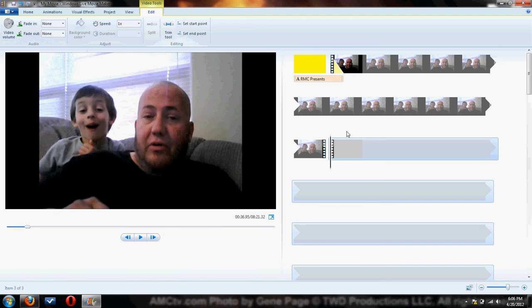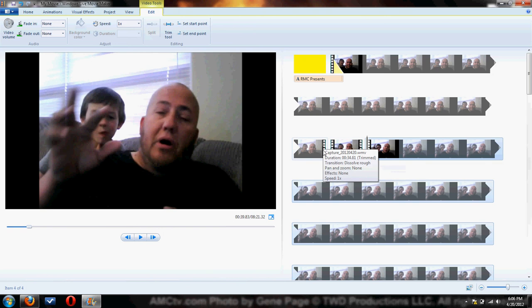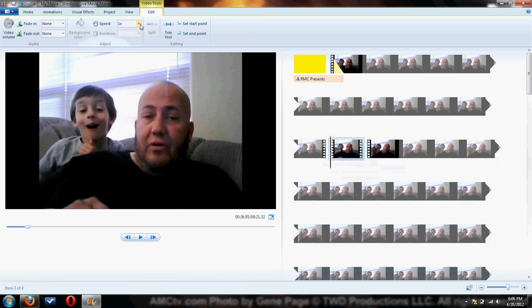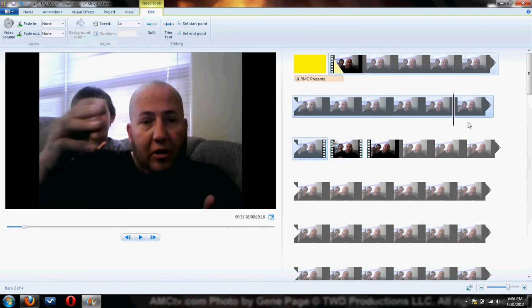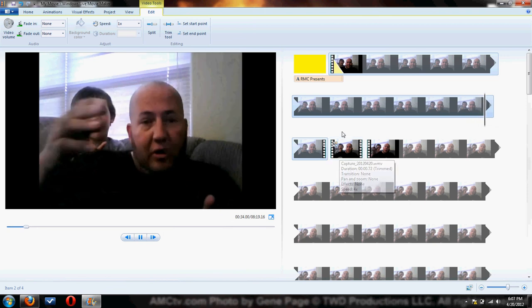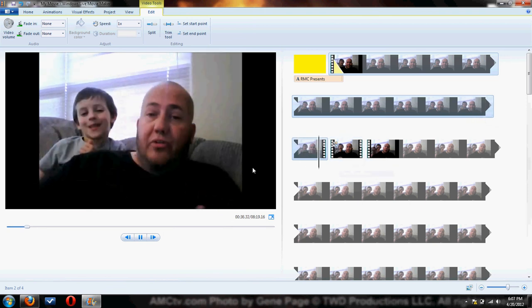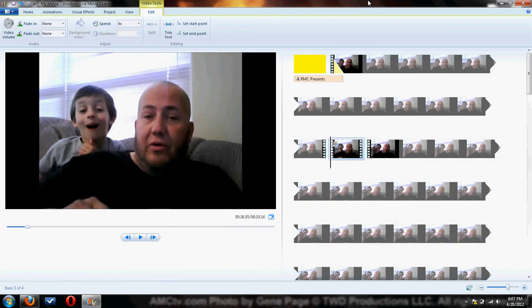Now, another cool part you can do here, let me go ahead and just split this film really quick and show you something. Okay, I now have this part right here split. I don't know what it says in there, but I can click on that. I can do my speed, and I can do my speed up 4 times. Now, when I come back here, I'm going to come back a few frames. I'm going to play it from this point. Now watch this point when it gets right here. Okay, and then it's going to come back over. Now watch. On here it doesn't show that it actually goes fast, but when I save this, it'll actually be 4 times the regular speed.